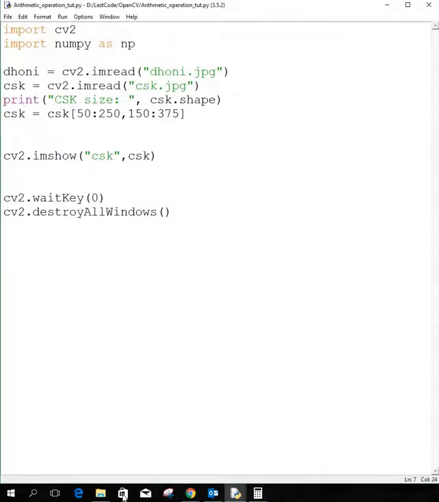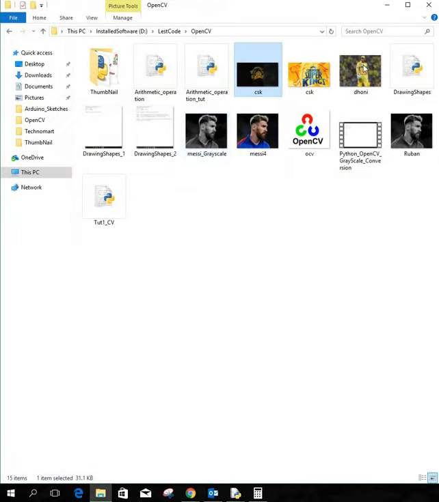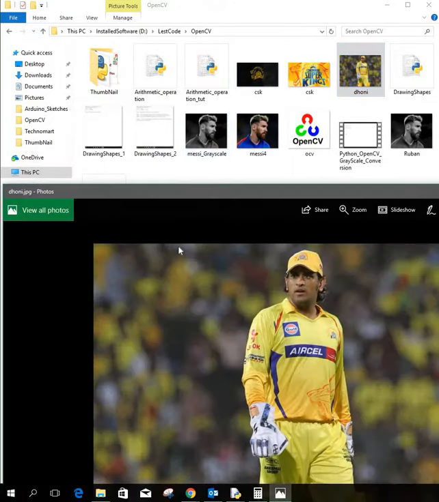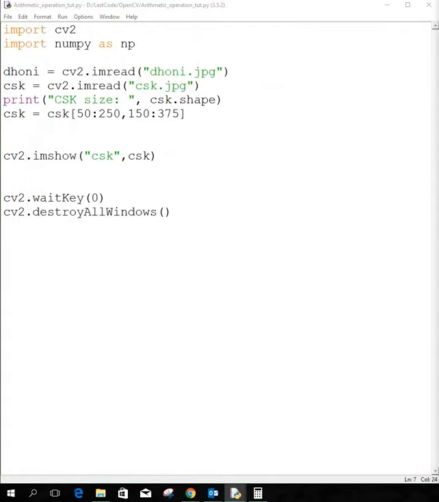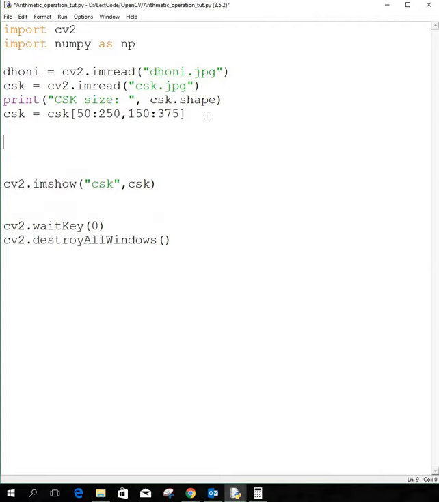Now what I want to do is put that cropped image over here. Let's go step by step. First I'm going to get the image information. Image information means the number of rows, number of columns, and number of channels. So let me copy paste.